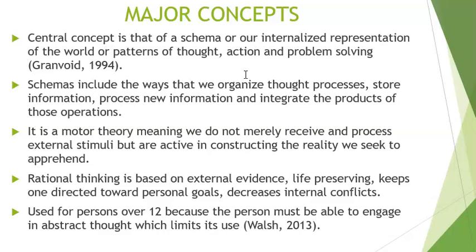Rational thinking is based on external evidence, life-preserving, keeps one directed towards personal goals, and decreases internal conflict. And it's used for persons over 12 because the person must be able to engage in abstract thought, which then will limit its use to certain populations and exclude other populations, those who are actively psychotic, those with serious developmental delays. So there are populations that cognitive therapy will not work for.